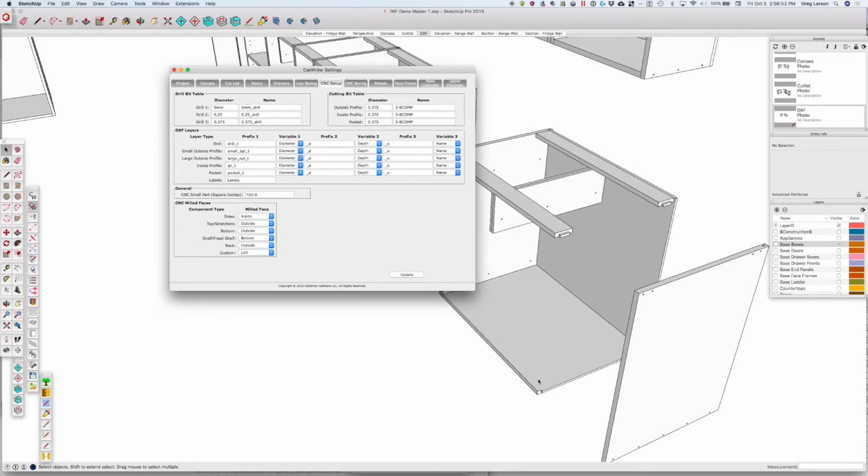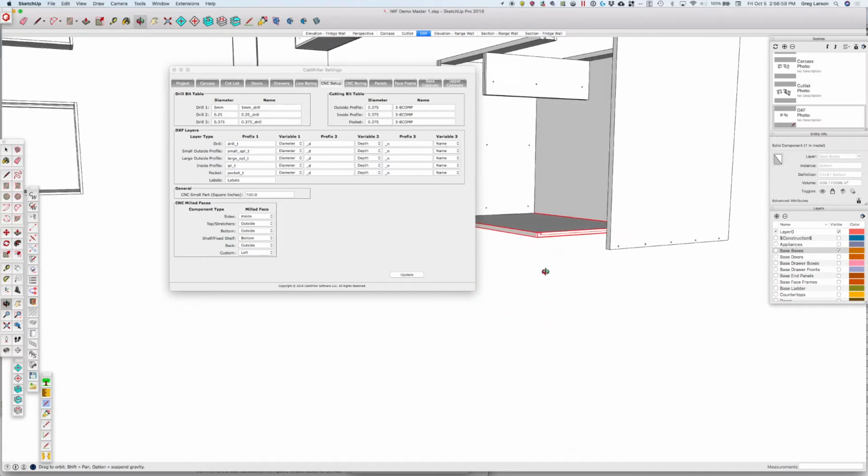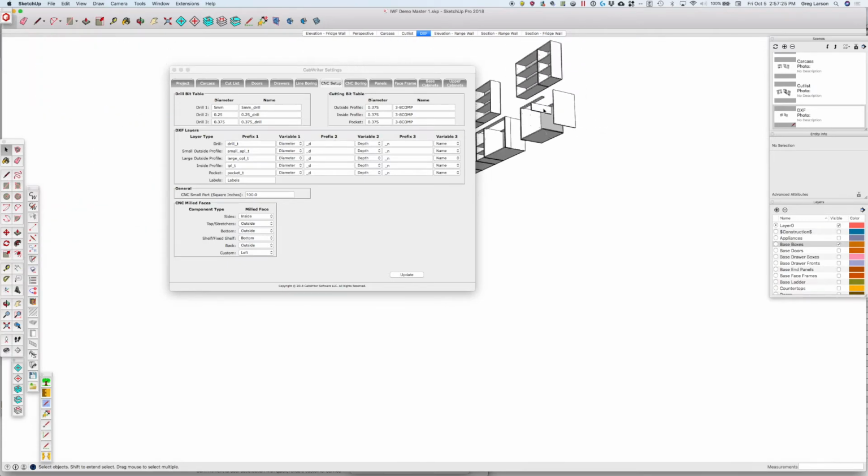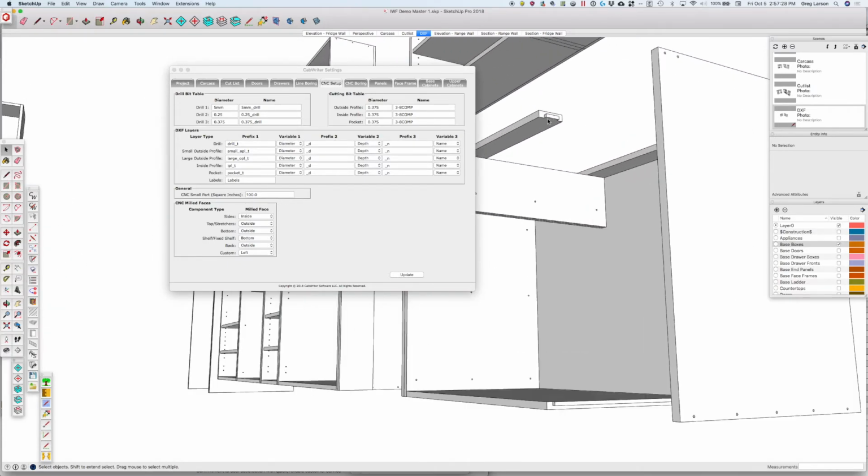Let's look at the bottom first. For this bottom to get milled correctly, the milling has to come from this side, or the bottom of the bottom, in which case the top of the bottom is going to be on the CNC bed and this face is going to be up. So we have to tell CabWriter which face we want to consider up when the DXF is created. And in this case, on a bottom, we're going to use the outside face, and the same with the stretchers. We have to have this face down on the table, which means the outside face is going to be up.